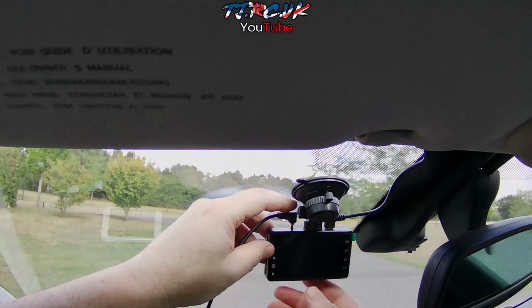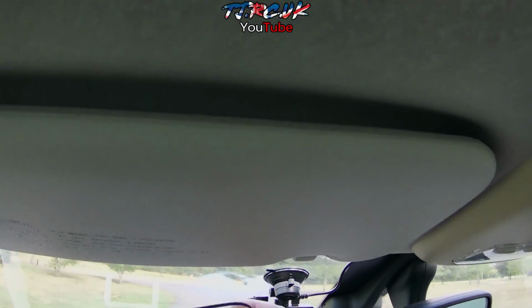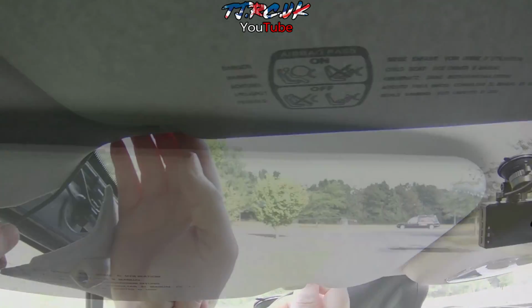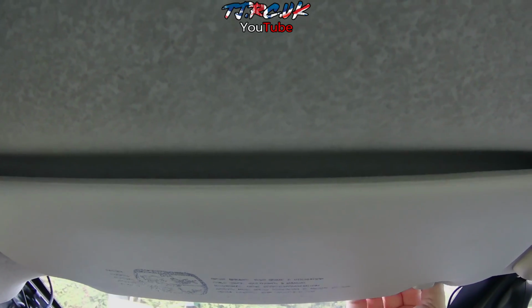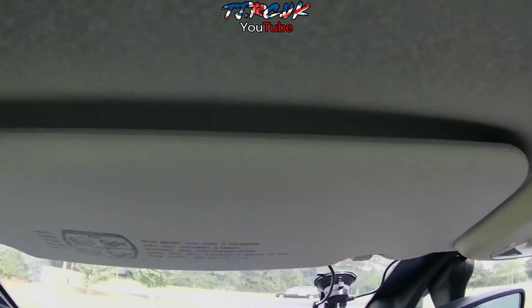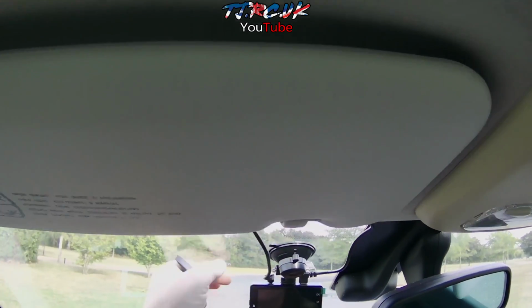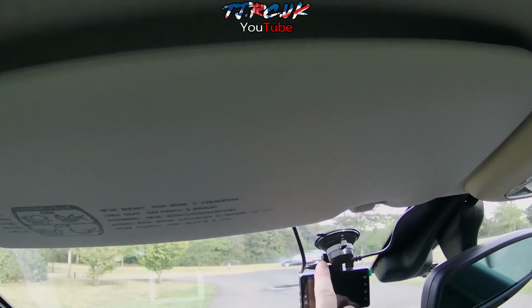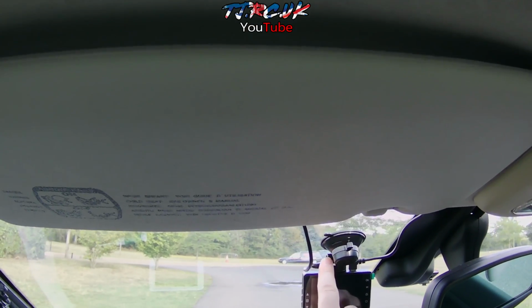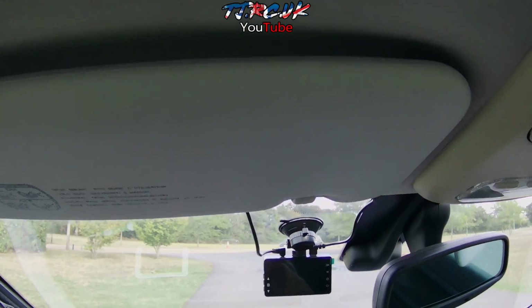So now we need to run the rear camera, so plug it in, push it firmly down, in the same process. Tuck the wire in above the roof liner, like so. So we now have both wires in. You can undo the mount and adjust the angle as well. The angle's just right on there.